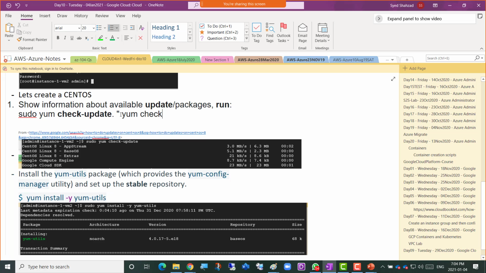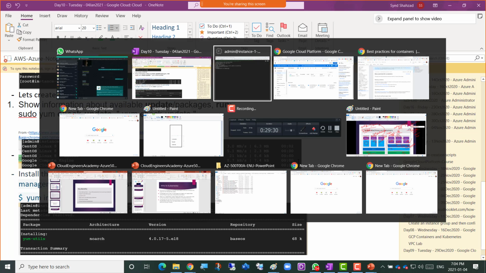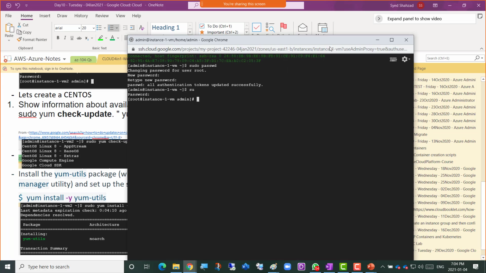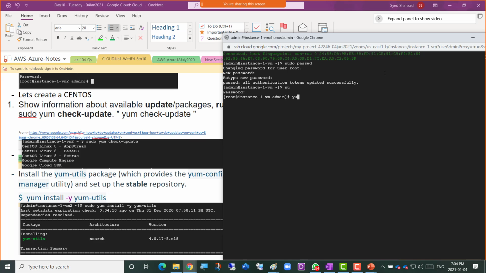yum check update. So not sudo yum, but yum check update. So I'll just go for that. I'll put it here, and also yum check update, right? Yum. So yum check update.